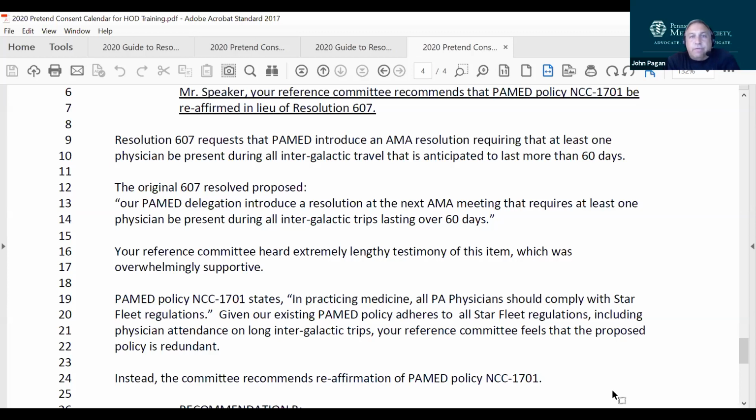This requires a 2/3 vote. If it is tabled, the item is dispensed with and we're done with our extractions. If the item is not tabled, then we would go through starting with the recommendation from the reference committee. So you have before you the question of tabling of Resolution 607. All in favor, say yes. All opposed, vote no. I'll give that about 25 to 30 seconds.